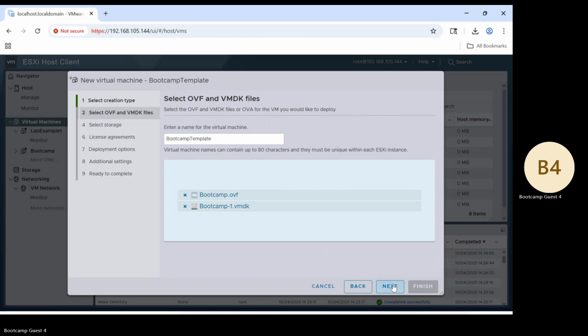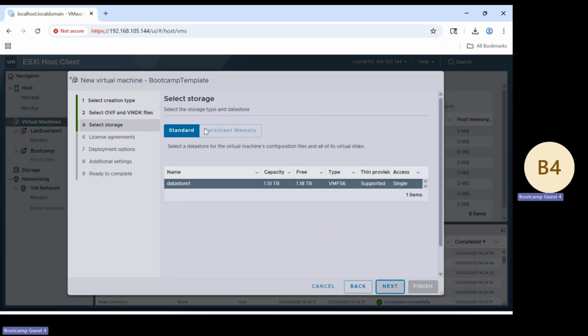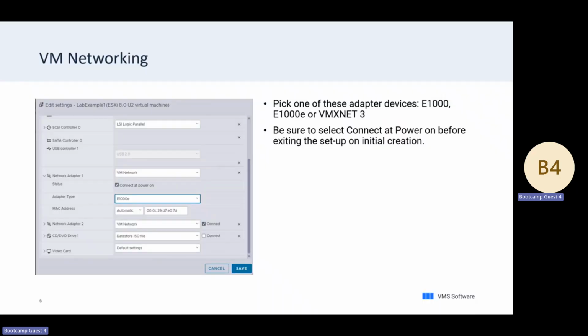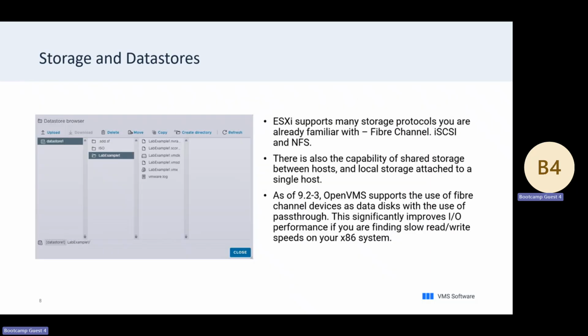Okay. Everyone's there. Moving on to the next. We're selecting our storage. Data store is perfectly fine. Network mapping, we're going to leave as the default VM network because we haven't selected a new one.